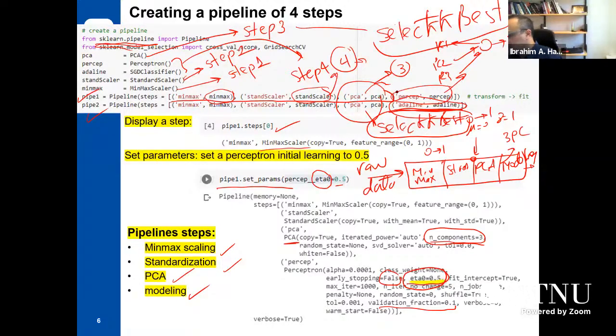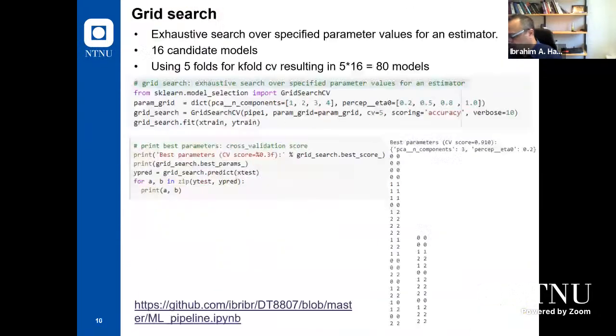And also principal component analysis. I want to check what will be the performance if I use one principal component, two principal components, three principal components, correct? For example, if you select k best, I want to check for k equal 1, k equal 2, k equal 3, k equal 4. Maybe I need to use cross validation, and I want to select k equal 3, k equal 5, k equal 7. So in this case, we need to use a technique called grid search. And this grid search is one way, an exhaustive search over specified parameter values for an estimator.